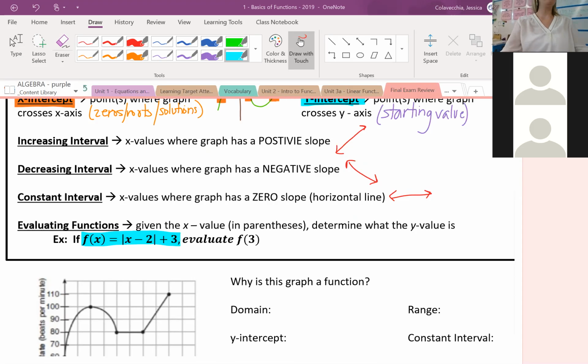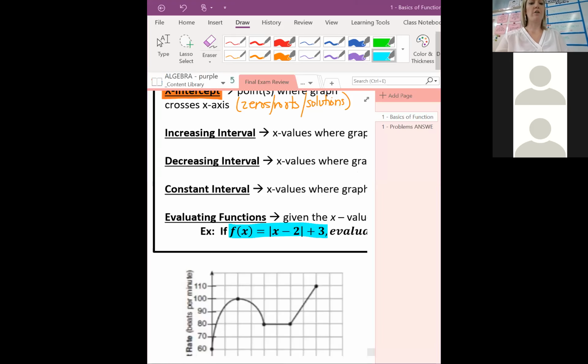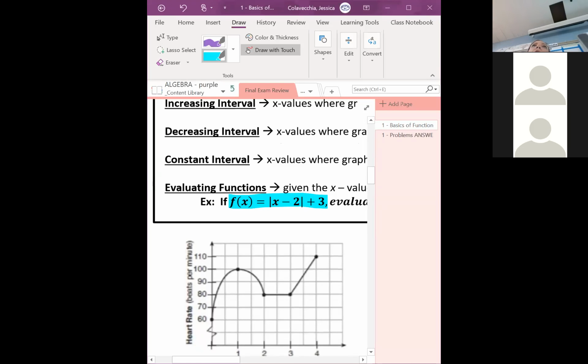Okay, so if we wanted to evaluate the function here, we're evaluating absolute value of x minus 2, plus 3. First of all, it's a function. What button do we always press to type functions into the calculator? Y equals. If something's there, clear it out. How do we get the absolute value bars? Alpha window. It's written at the top. That's why we highlighted it. Which one? The very first one, ABS, and the bars are there.